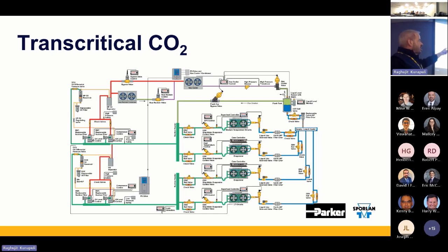Now, if you have a system like this and you're using it to chill, cool, freeze product in a supermarket and you lose power to the store, oftentimes if it goes for an extended period to where this starts to heat up and gets past the high level pressure that we can maintain, it vents the CO2 to the atmosphere. Now, CO2 is around us all the time. We create it, it's part of nature. So from an environmental concern, unless you want to say, well, I thought CO2 created global warming and now you're going to add some to it, notwithstanding that argument, venting CO2 to the atmosphere is a whole lot different than venting R22 or R444A or something else. But what happens then, that system's down.